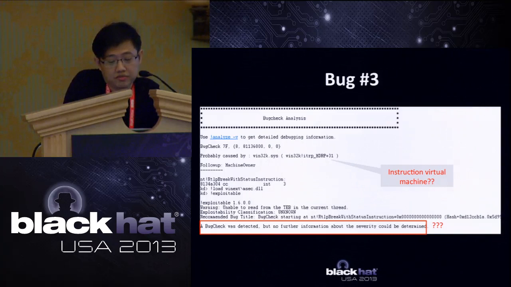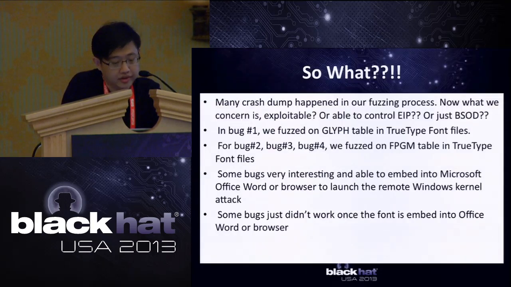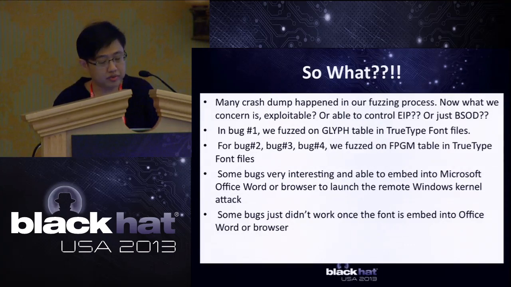And this is the third bug and the fourth bug. They are also a result of mutating FPGM tables. Currently we focus on certain font sections, such as the glyph and FPGM tables only. For instance, bug 1 belongs to mutation of the glyph table, and bugs 2, 3 and 4 are the result of mutating the FPGM table. Many crash dumps cause denial of service in the Windows kernel, but for exploitation, you need to use some trick or creativity to execute the shellcode after you control the EIP or are able to overwrite the parameters of the fnt_global graphic state type structure.